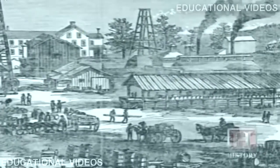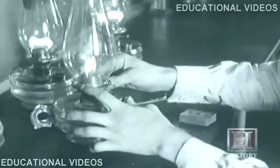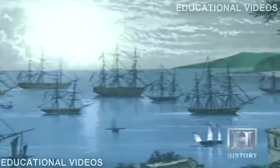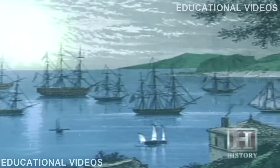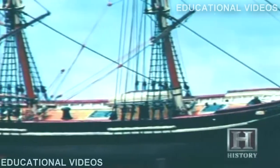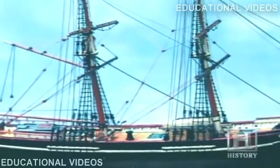2 years after striking black gold, 3 million barrels of oil were being pumped each year in Titusville, with the majority of it being refined into kerosene. Coined the new illuminant, kerosene created a demand that stretched across the Atlantic to an oil-thirsty European continent. In November of 1861, the Elizabeth Watts made the first transatlantic shipment of oil from Philadelphia to London.